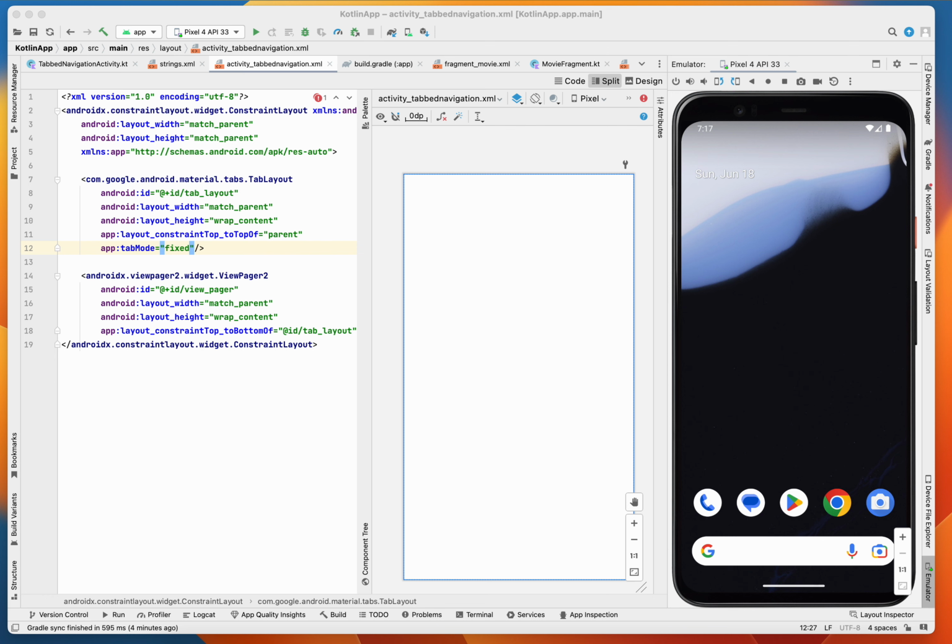Our tab layout is fixed so that all the tabs are visible on the screen at the same time. Or we can also set the tab mode to be scrollable in case you have more than five or multiple tabs.